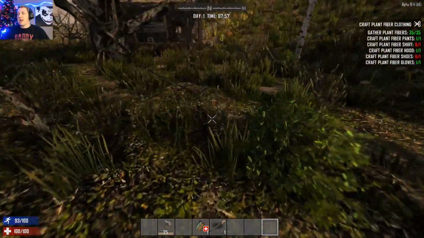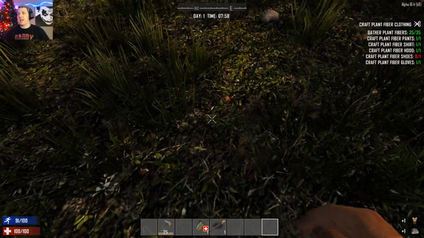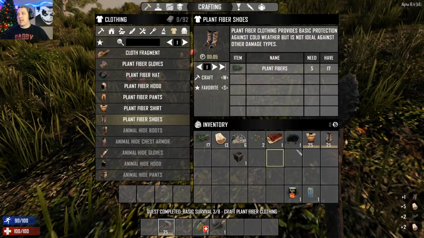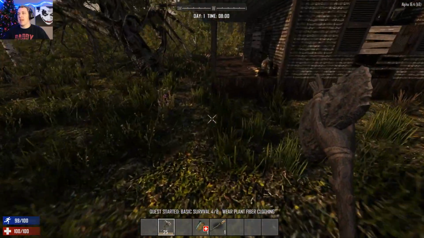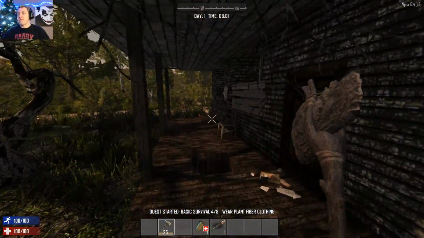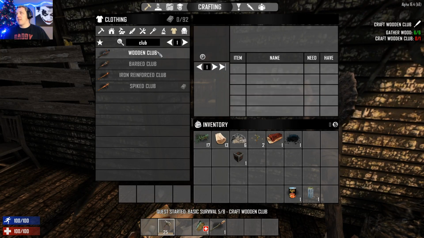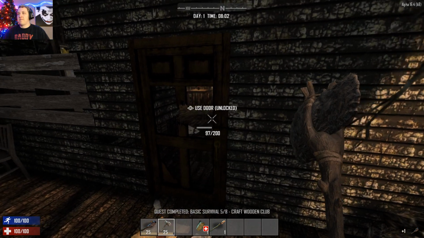So the only reason why I haven't busted in this house to clear it yet is, like I said, don't get ahead of yourself. I don't want to make 2 wood clubs. So I'm just waiting so that I can get told to make my wood club. And then after that, I'm going to clear this first house. Oh, it's unlocked. Even better. Just waiting for it to tell me to... There we go. Craft the club. Now I got my club.